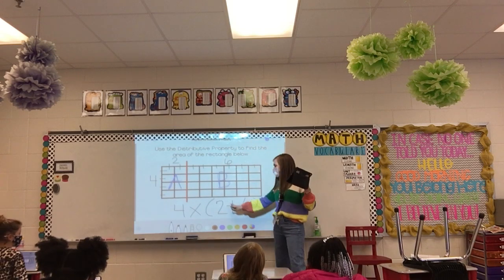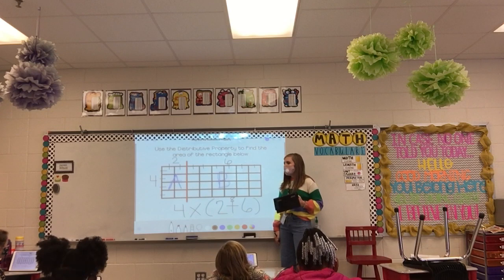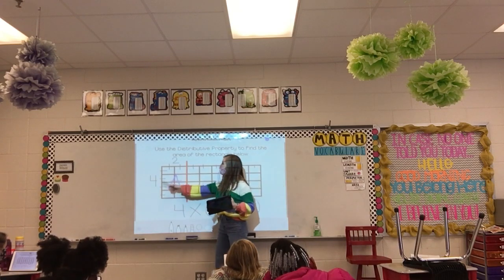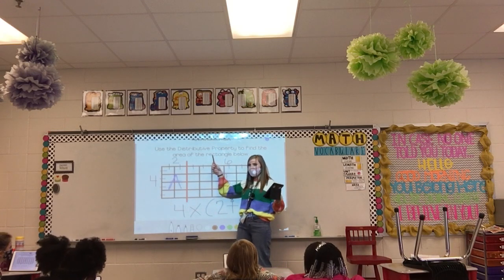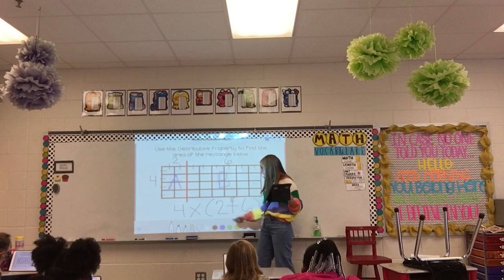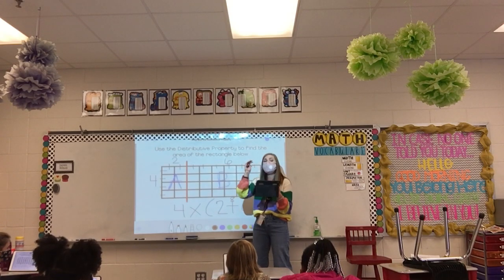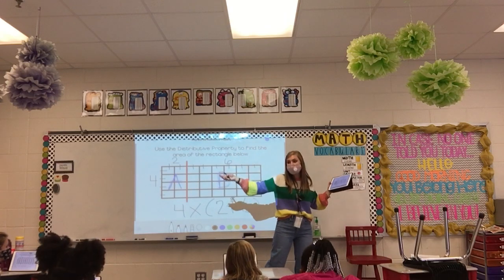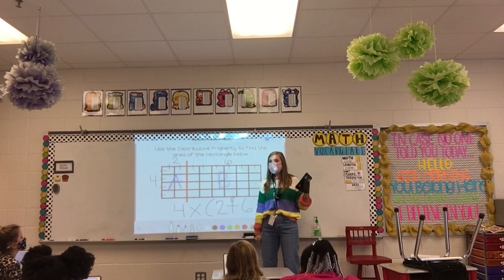We do our parentheses first. What's 2 plus 6? 8. So you're left with 4 times what? 8. Isn't that easy? You know this. 4 times, 2 plus 6 is what? 8. So this is a 4 times 8. Y'all see how simple that is? You will see distributive like this on your test. You will see it both ways. You have to find which 3 equations equal the area? Well, that would be one of them. So would the other one that we just did.